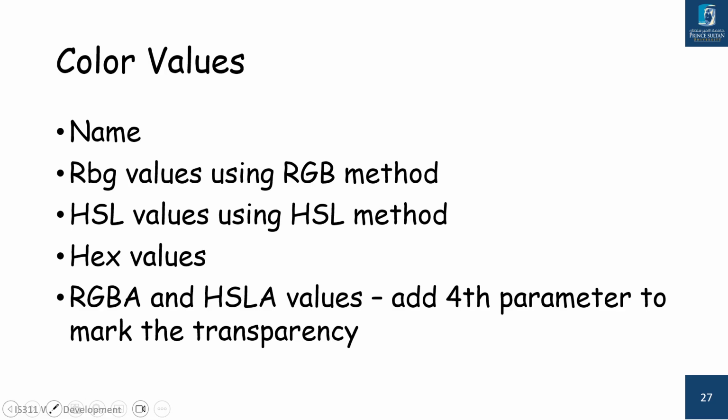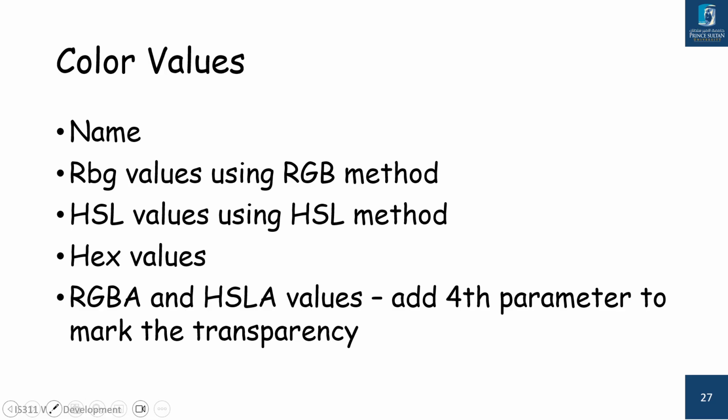Okay, so we can specify those. These are six hexadecimal numbers: the first two for the red, the second two for the green, the last two for the blue. Okay, red, green, blue, and this will start with a hash sign, and then you can give those numbers, and it will automatically be translated into a color by the system. So we can give the hexa values, RGB values, and HSL values.